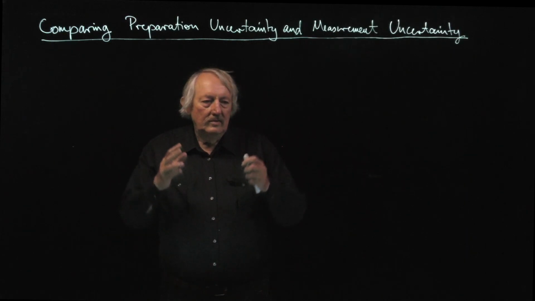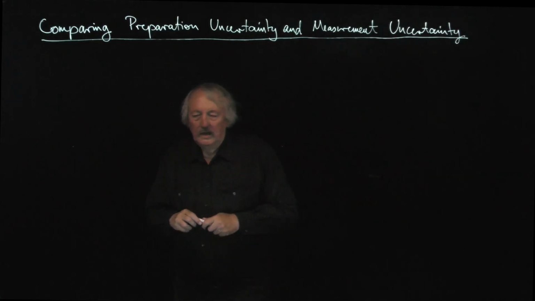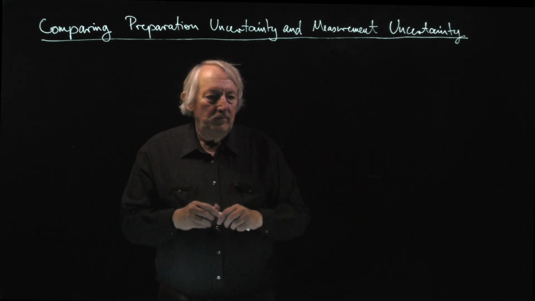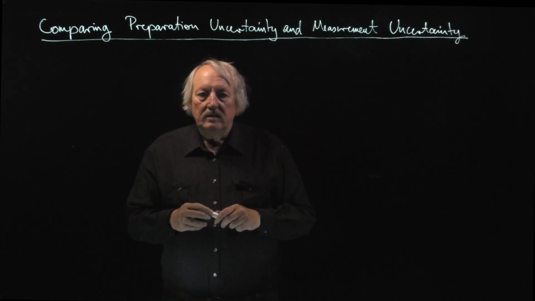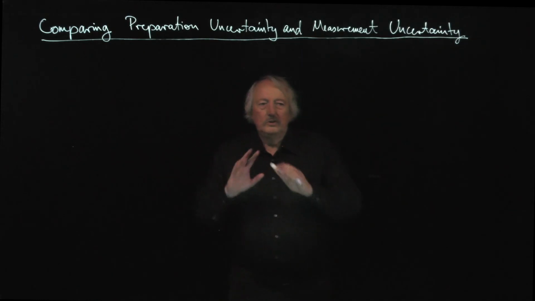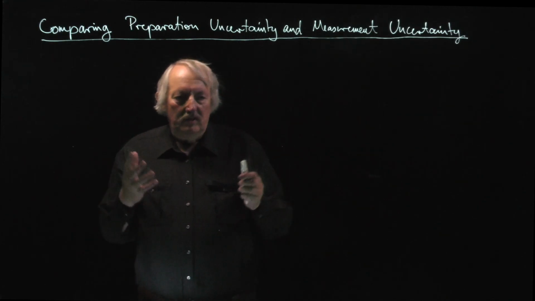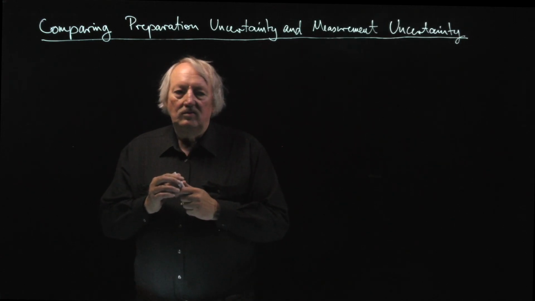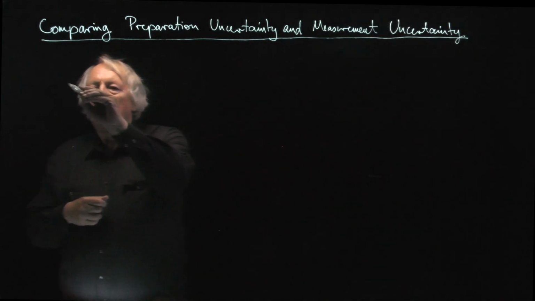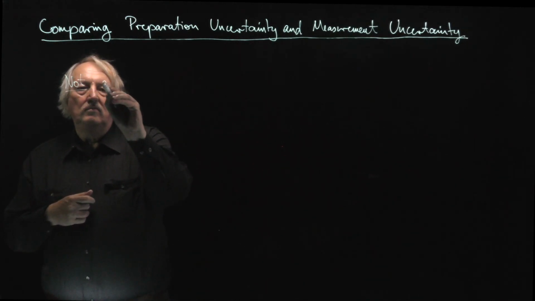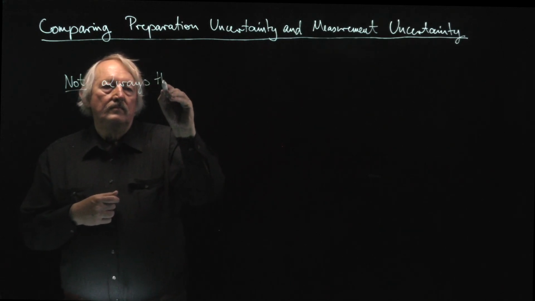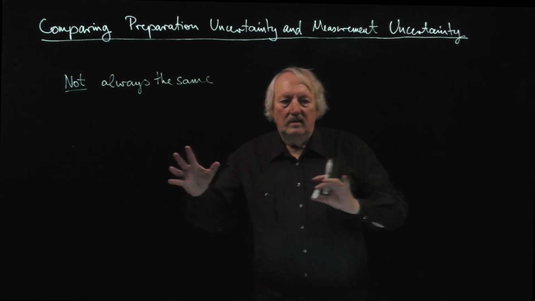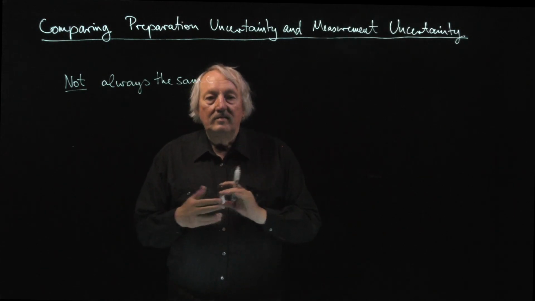So the Fourier pairs look deceptively simple, actually. If you read Heisenberg, he doesn't even make a distinction here at all. He's just talking about knowledge in an unspecific way. After we showed these things with the Fourier pairs, we thought that maybe it's generally true. So maybe always these diagrams are the same, and we would have learned something, but that's definitely not the case. So here's one simple argument. So not always the same. And one idea where you can immediately see that these are different properties, right?